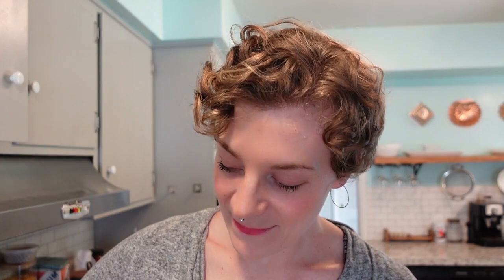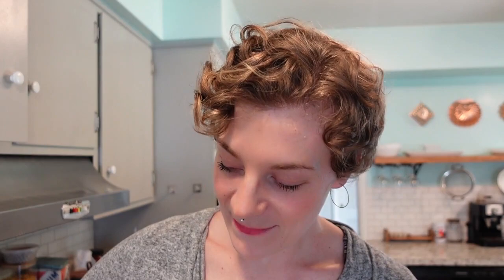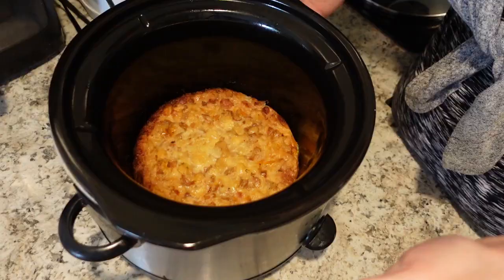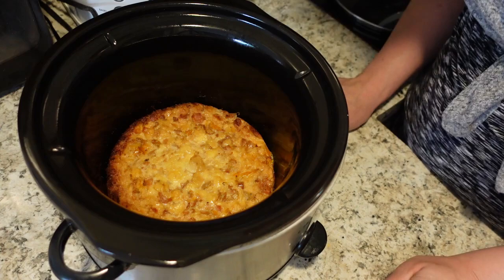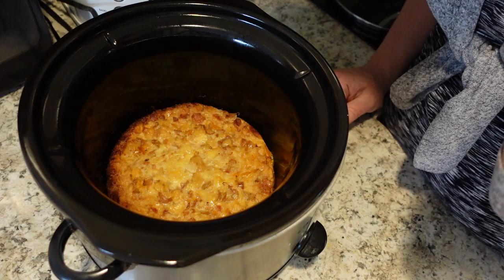It's been just shy of five hours and I've moved the crock pot to warm because it looks — I don't want to say crispy, but it looks well done. I think we need to stop it now. Maybe my crock pot is a little higher powered than the ones they had in the seventies. It looks good — see what I mean? It is golden and solid. I think it is ready to be enjoyed. It actually smells really good and reminds me of something you might smell at a really tasty Asian buffet situation. I'm getting really excited to give this a try. My husband should be home any minute and then we'll dish it up.